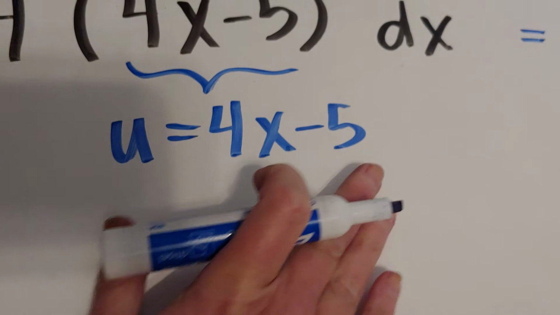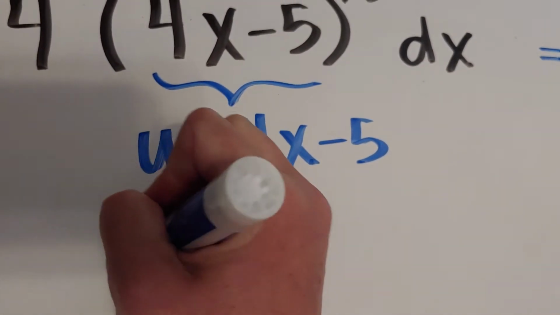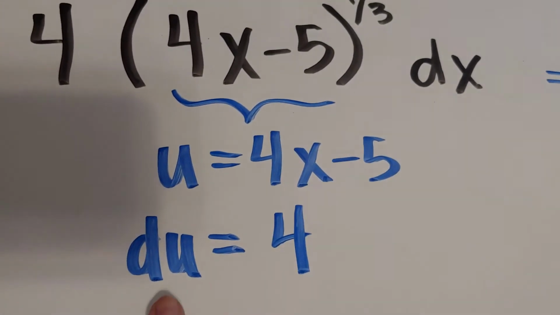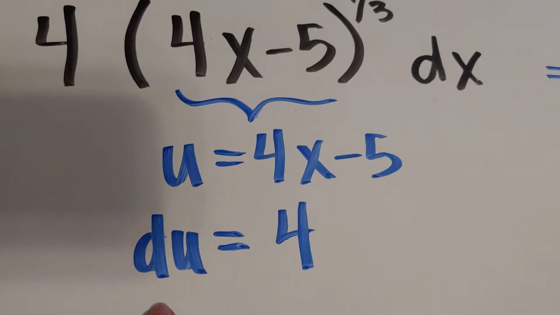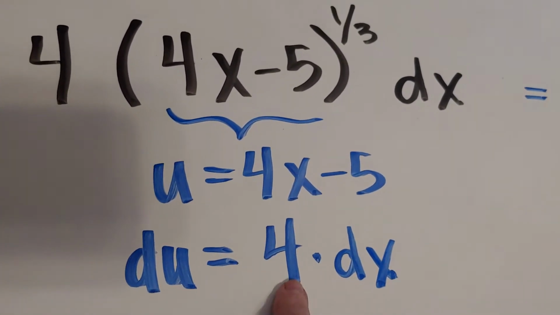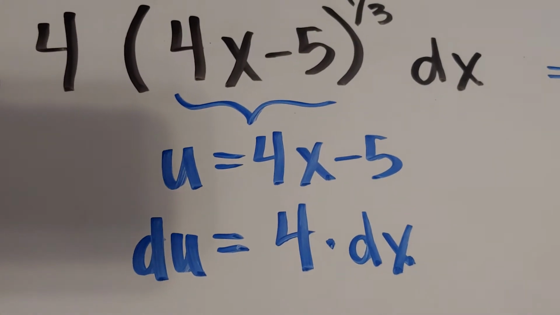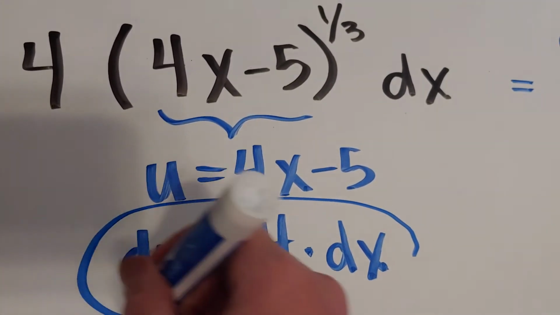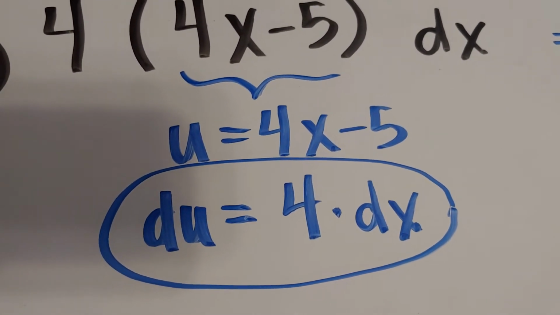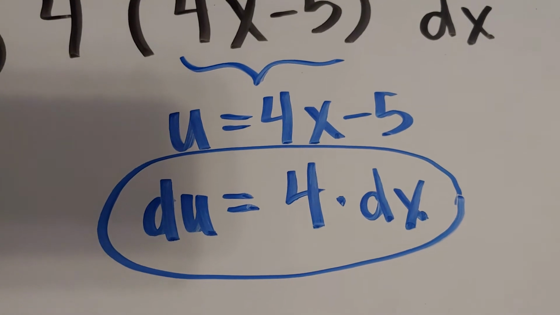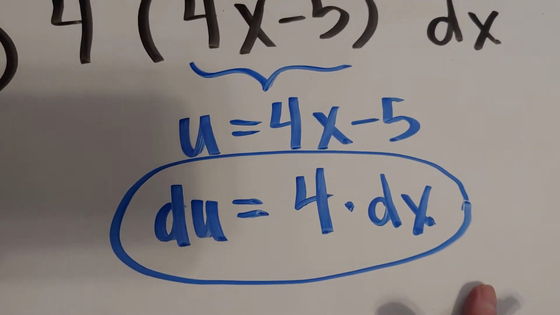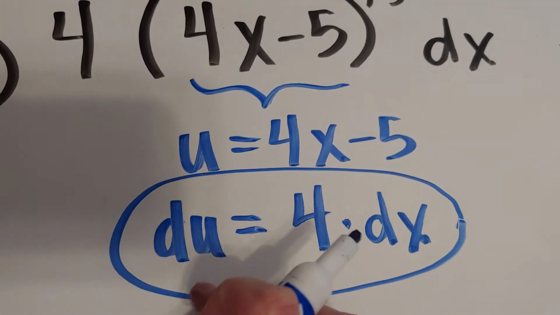So how I trade is based on this. So when I come over here, I get du/dx would be 4. But what you'll also start to notice is that I always multiply the dx over. So I just kind of get in the habit of just writing du equals 4dx. Okay. Now, again, think about it as we are trading. If you want to think about it, you can think about it as money. We're going from dollars to British pounds or to euros or whatever it is. So how I'm going to make this trade is that a 4dx is equal to a du.